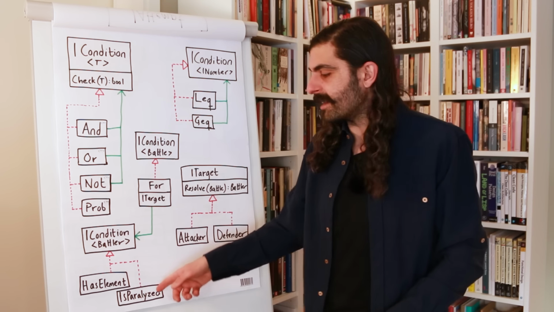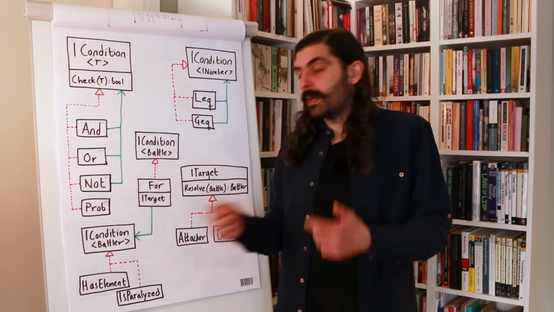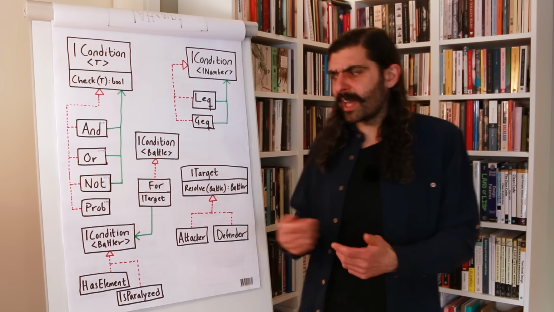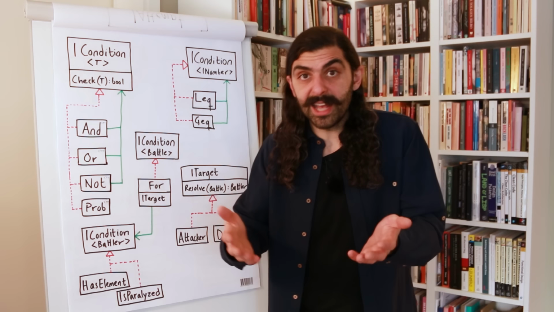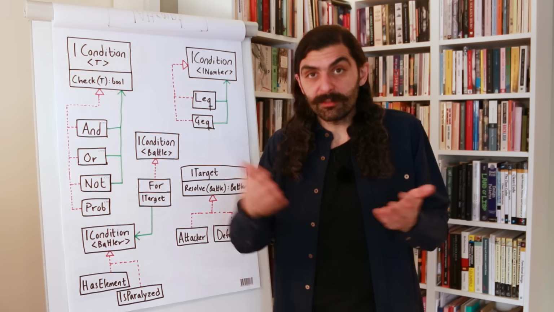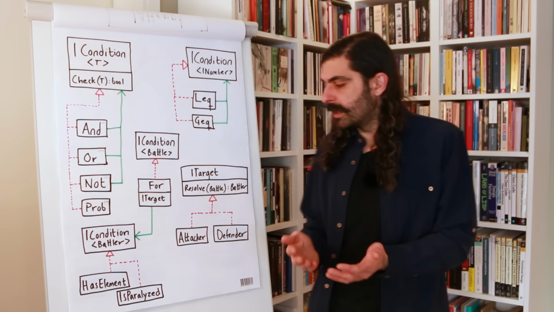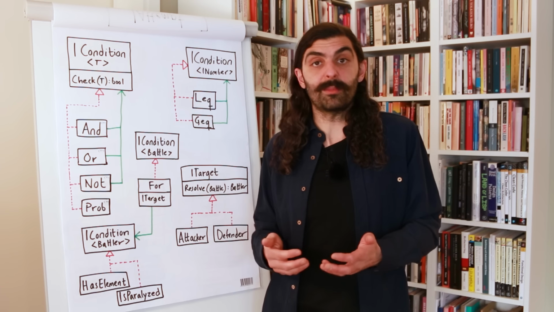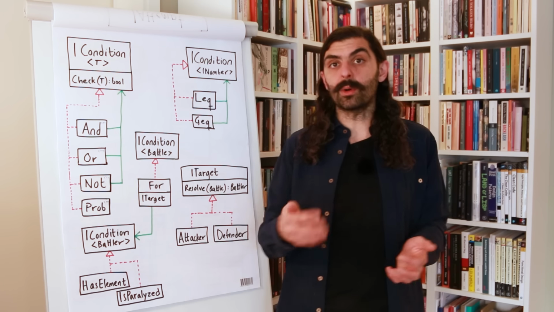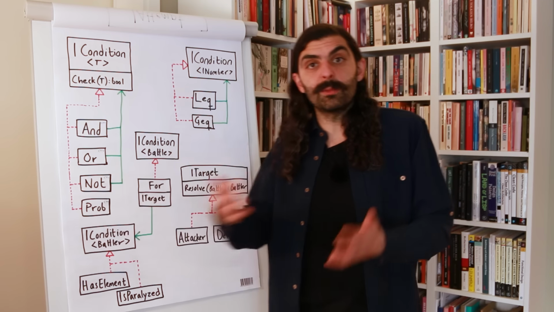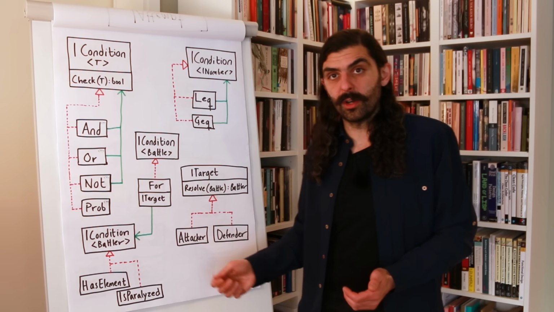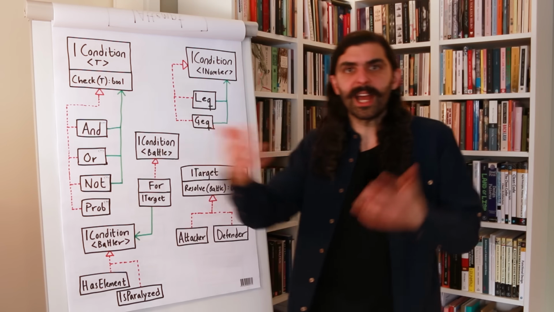The question we're asking here is whether the battler that we have been passed contains that element or not. The way I understand it, a Pokemon can have multiple different elements, multiple different types. In the constructor of has element, we might pass something like electric or fire or grass, and then when we're passed a battler, we would check whether that battler has that element or not, right? And so correspondingly, we return either true or false.